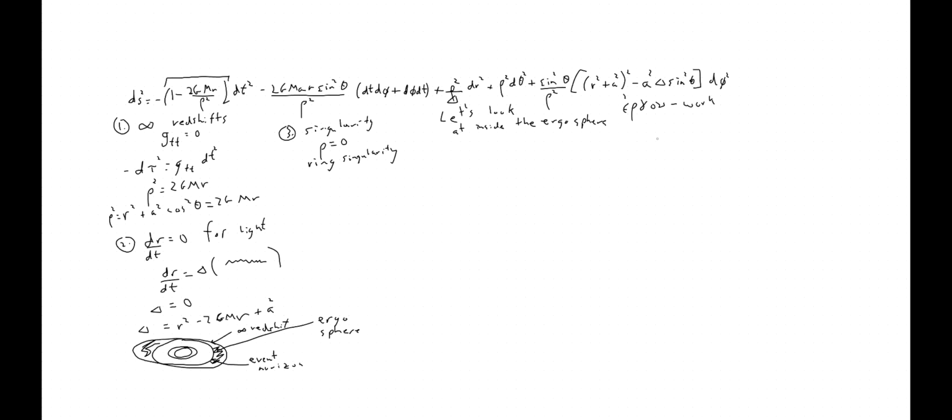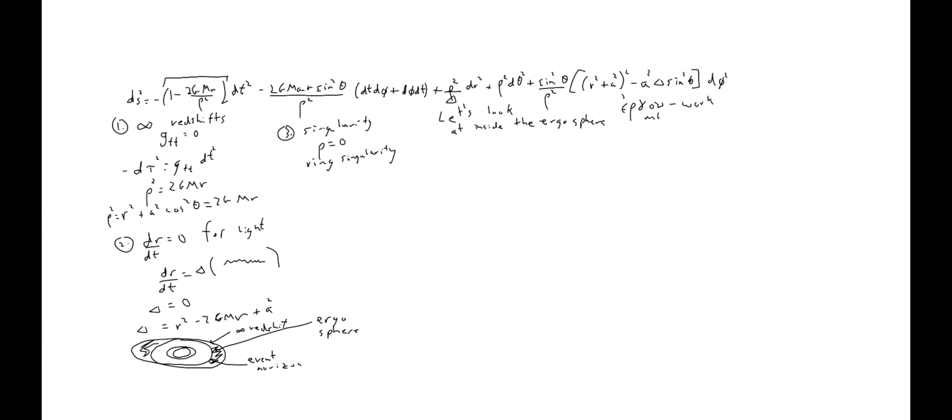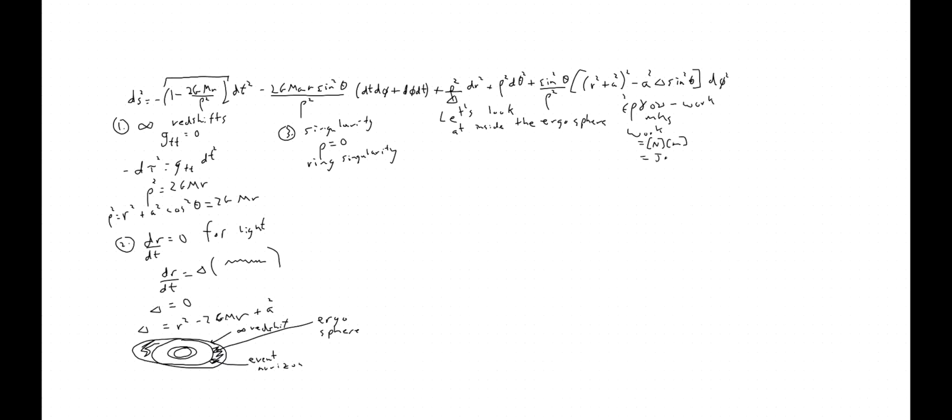So if you have your MKS units, work is force times distance. So the units, again, I'll use brackets for units, would be a Newton times a meter, and this is a joule. And if you're in CGS, what does CGS stand for? Centimeters, grams, seconds, that's right. So what do you measure a Newton in terms of? Grams and centimeters per second squared, which is a dyne.